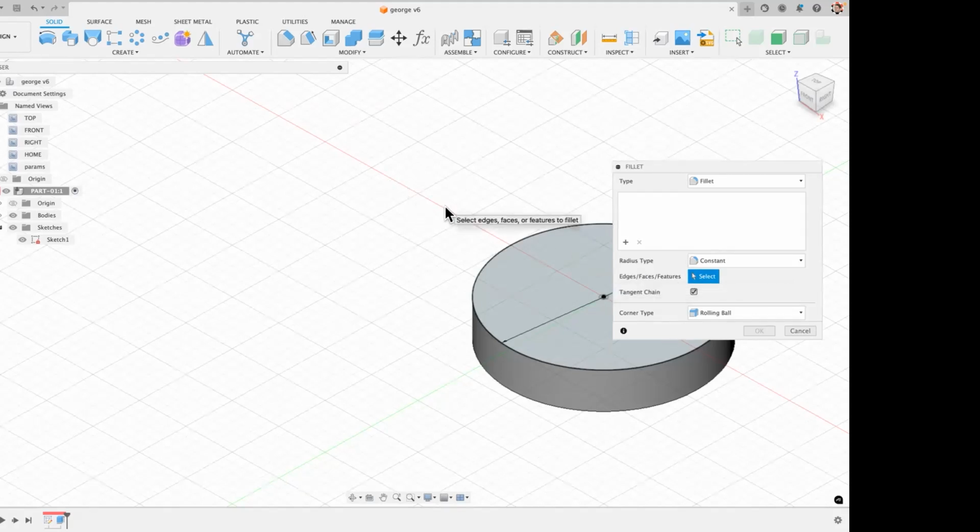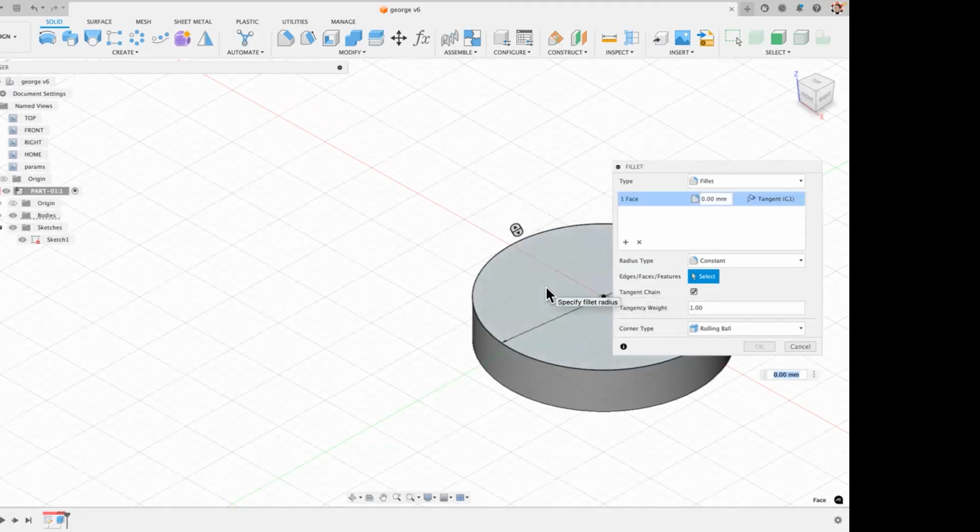All right. If you hover over that blue button, that is the active button. If you hover and wait, it's going to instruct you: select edges, faces, or features to create fillet. So if you don't know what to do, that's going to tell you. If you move away into nowhere space and you hover, it gives you some semblance of that. So we're always looking for the feedback in the graphic, the icons, and the text.